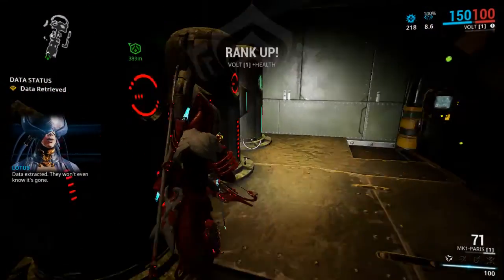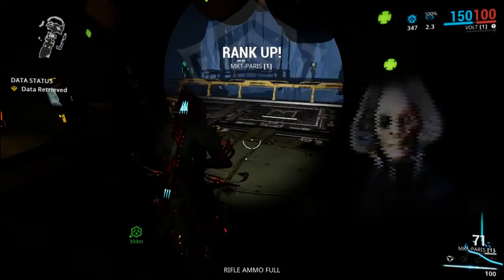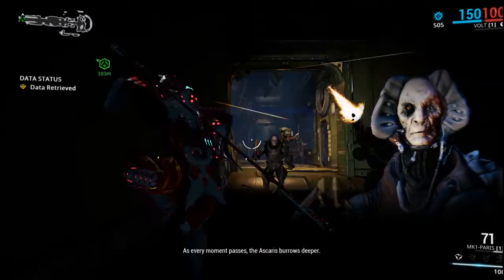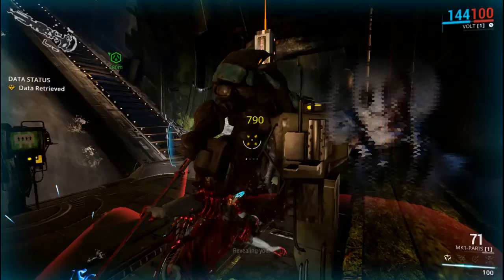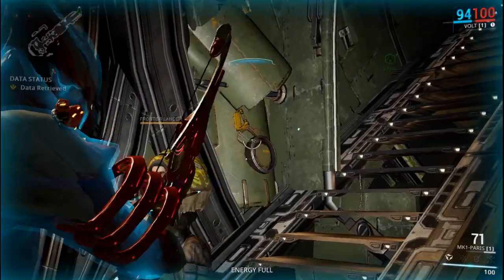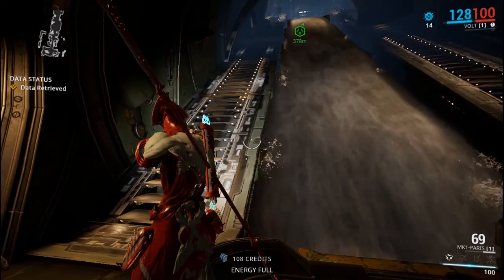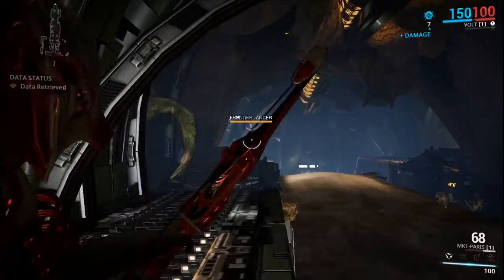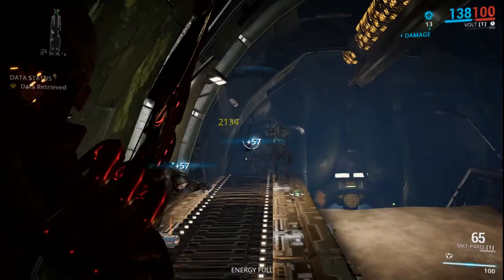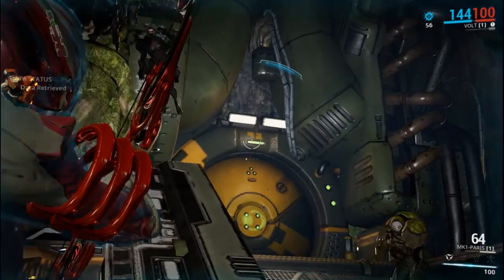Rank up. Volt ranked up. My knives ranked up. My bow ranked up. And my melee weapon ranked up. Oh jeez, guys. We ran into some crazy groups. Oh well. Die. I'm just taking you out one by one as I walk towards you. Yeah, see, look at all these guys. They're stuck against the wall.